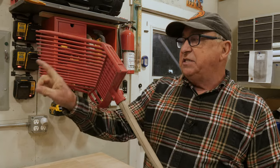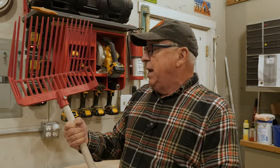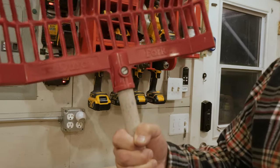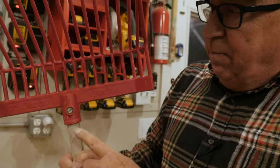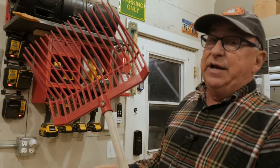You can take it and, pointing the tines down, rake — but you can turn it over and pick up. Now this is a model that we've used for quite a while. This is about three seasons old and it's made by the Little Giant Company. This is what's called their Dura Fork. The price point is very reasonable — you can get these for under $20, and if you get three seasons of use out of it, you've gotten a pretty doggone good value.